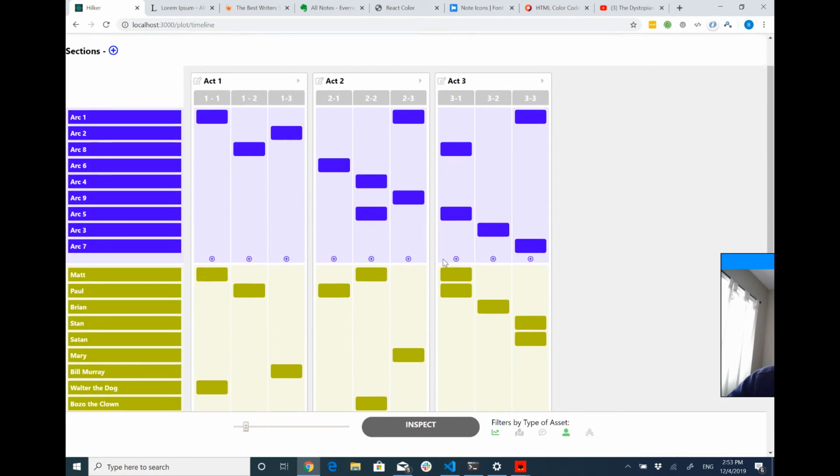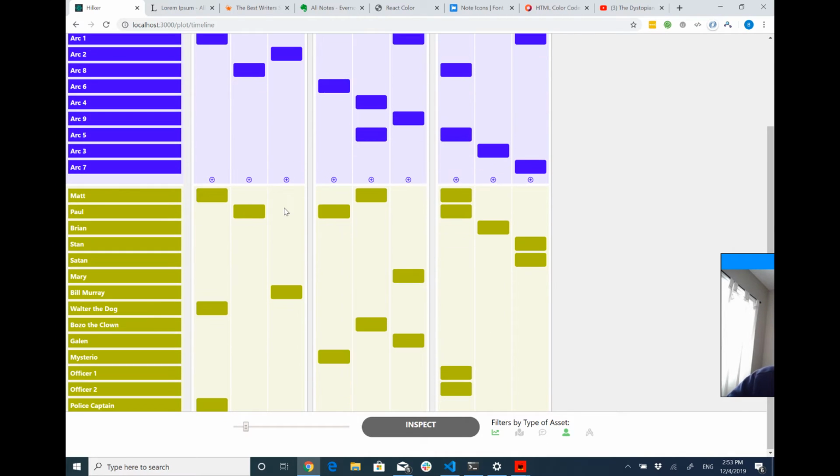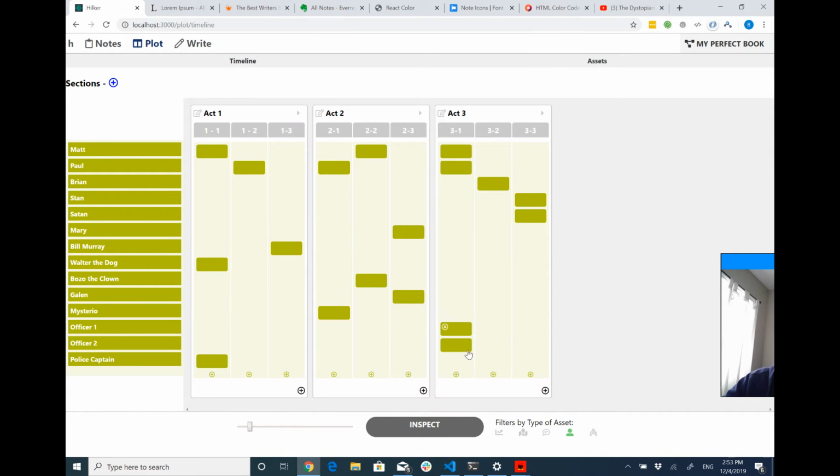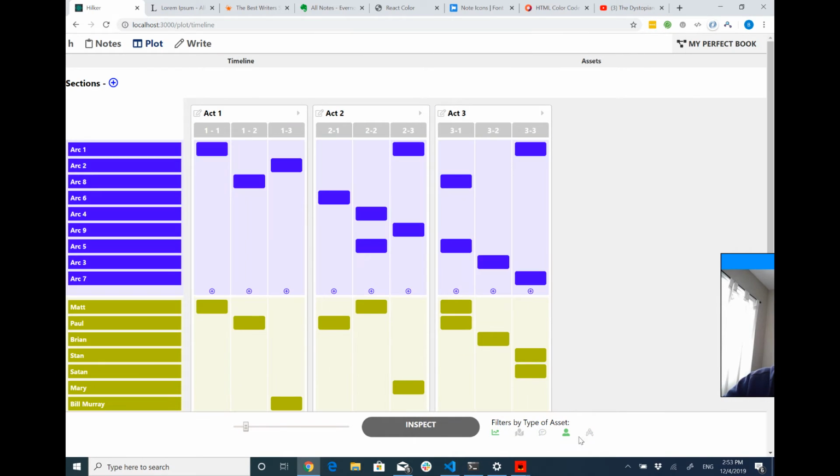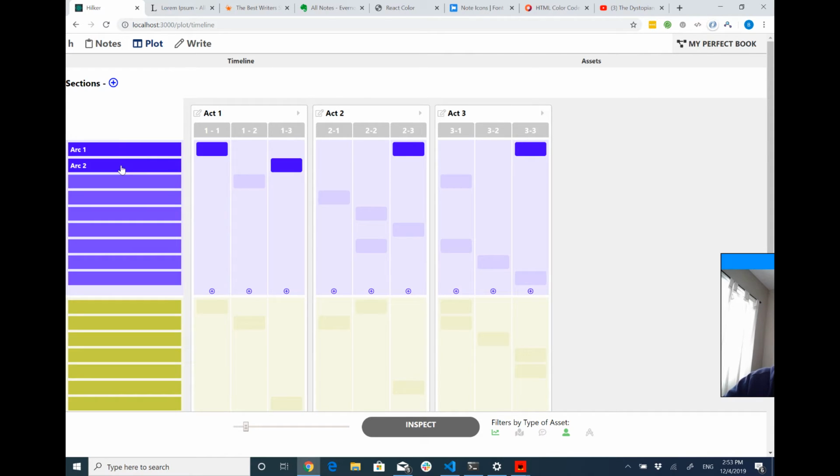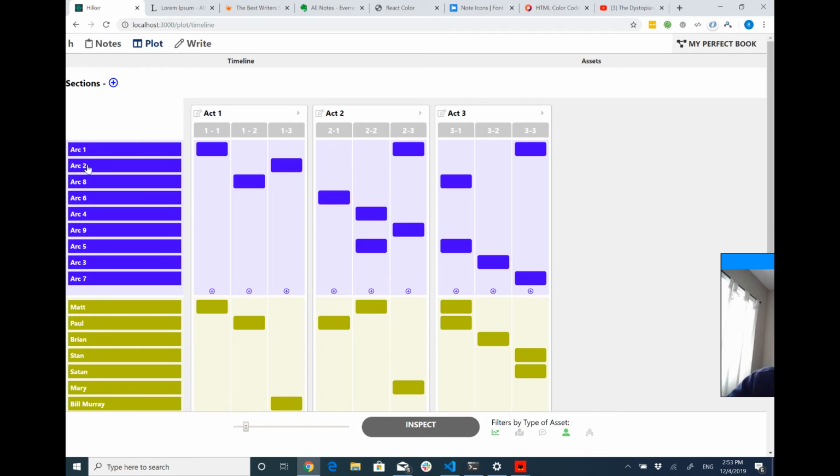So I have a little thing there that you can filter. So it'll turn them off from this view. So if I only wanted to look at the characters, I could do that. Although having a couple is probably more helpful. It's pretty cool. Even when you're doing that, you can do the filtering like I did in the last video, so you can look at a bunch of different ways. I'm going to disable that. I'll probably add a deselect all button. But that in itself I think would be pretty cool.